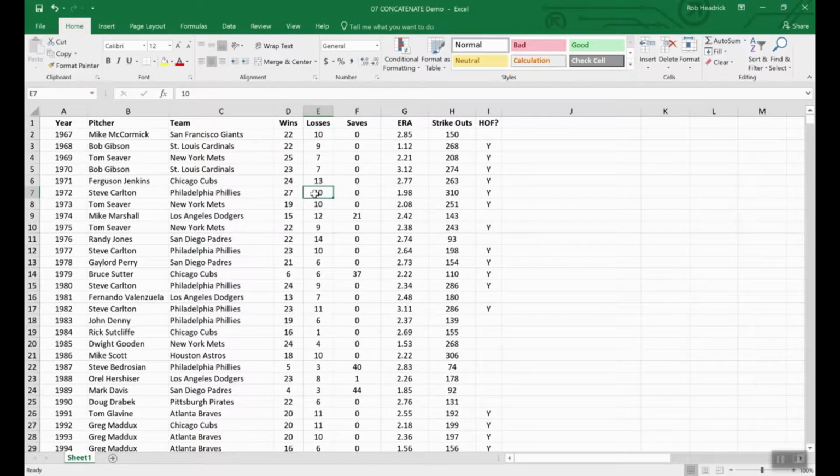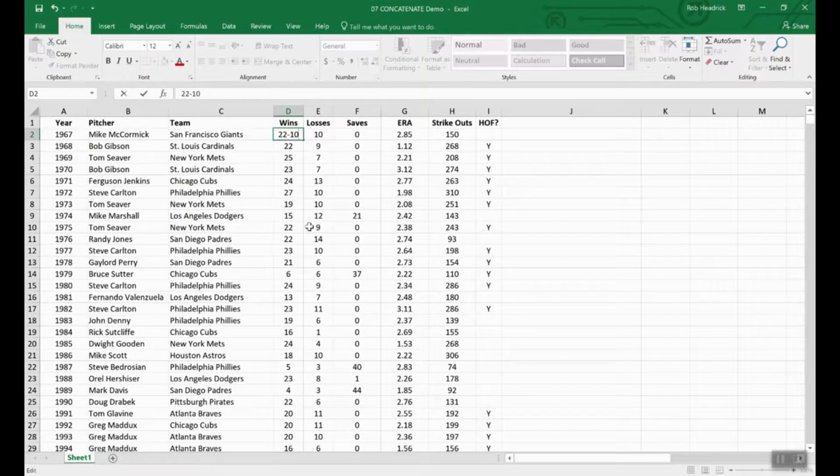We just want to see it in the common way, like 22 and 10, specifically 22-10. And we could do this by going into each cell in the win column, double-clicking, adding a hyphen, typing 10, and going down the whole list, and then deleting the losses column, right?